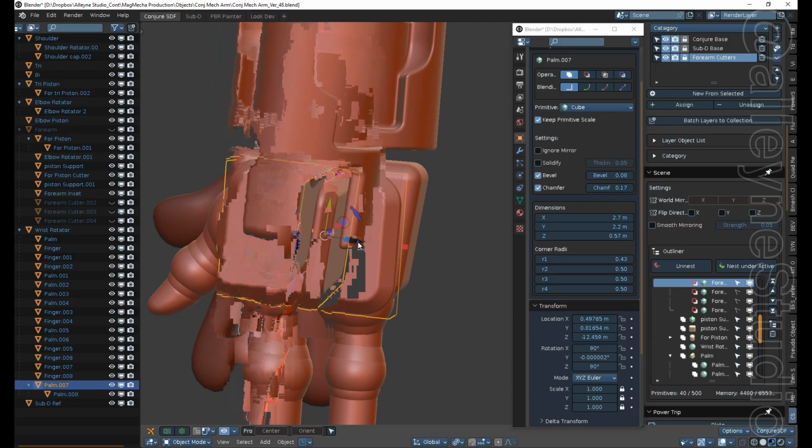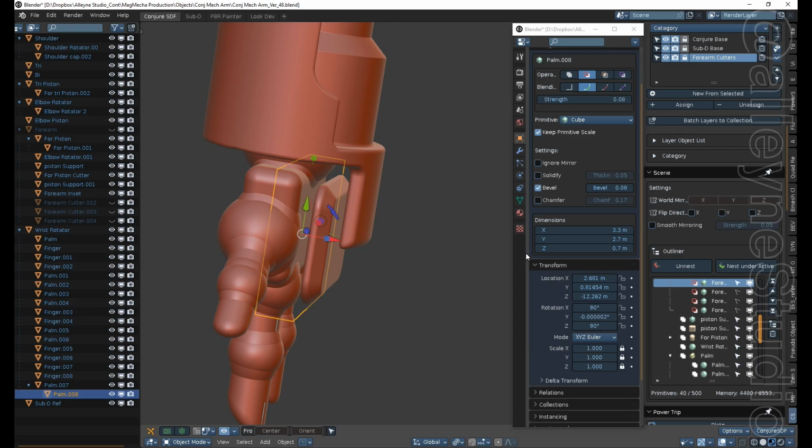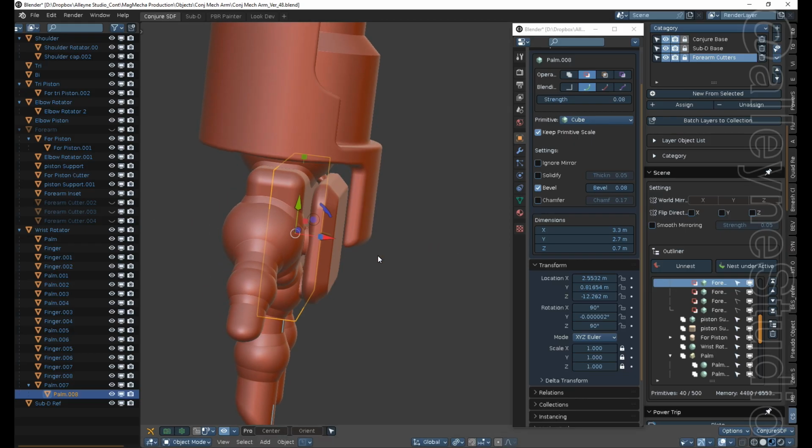Something like that. Where's this palm? Palm's nested. Palm's at 0.08. This guy. Unnest.